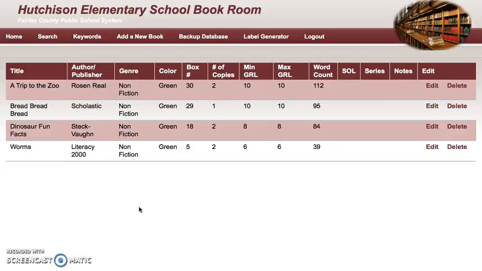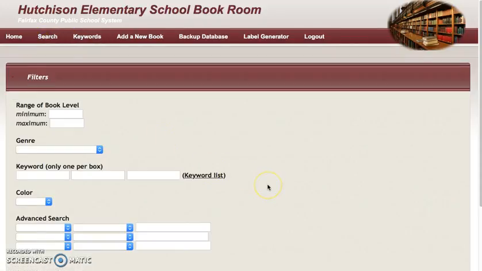This helps the head of the language arts department to figure out: are these titles that we wish to keep because we only have a few copies left, or are these titles that are great for the curriculum, teachers have loved them, and we may want to order more? So this is a great way for weeding or being able to determine the wish list of what needs to be ordered next as well, which is another great way to use the search feature.